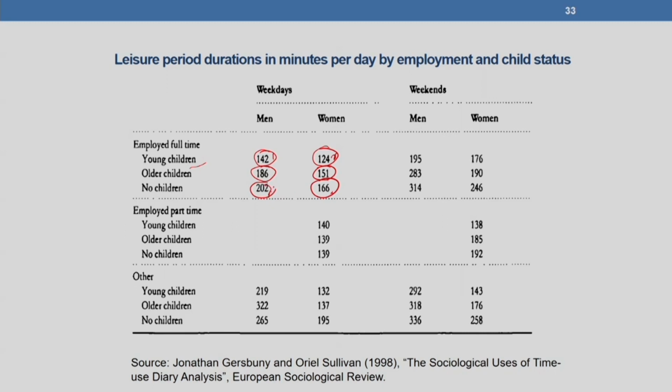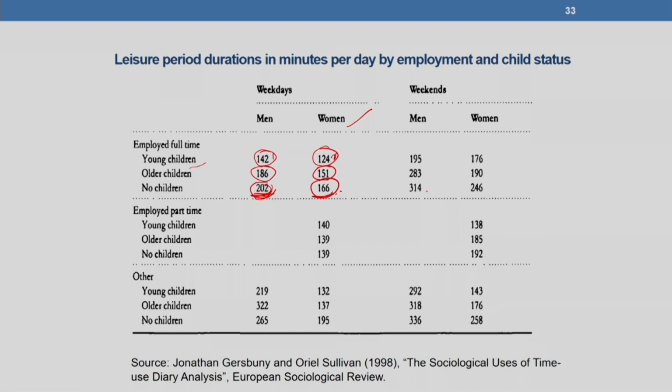In the case of men having no children, the leisure time is 202 minutes, 160 minutes, 66 minutes in the case of women, which clearly gives us an indication that the burden of work is more on women, irrespective of whether they have children or do not have children. Although in the cases of children, even here the men are of course sharing a lot of the burden, between men and women the burden is more on women.